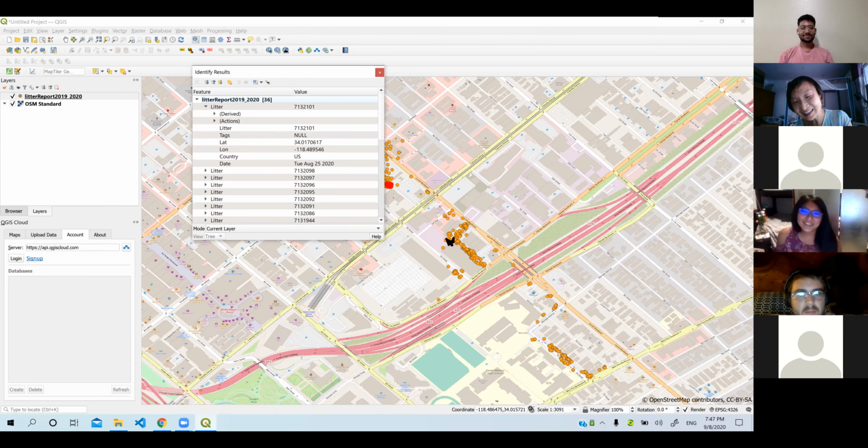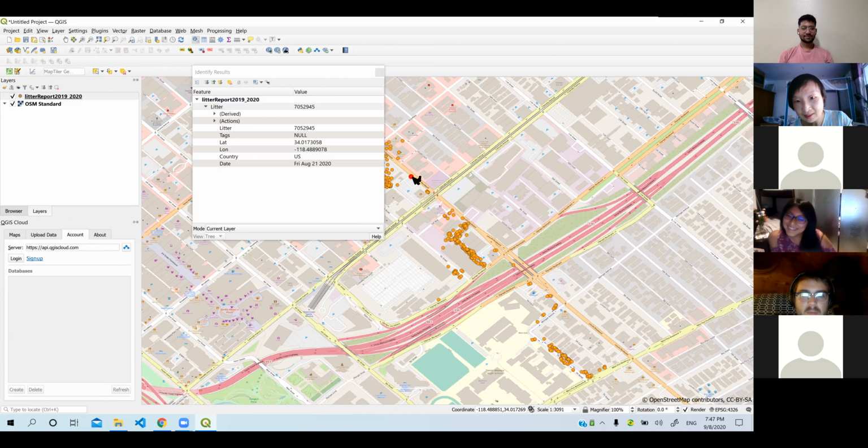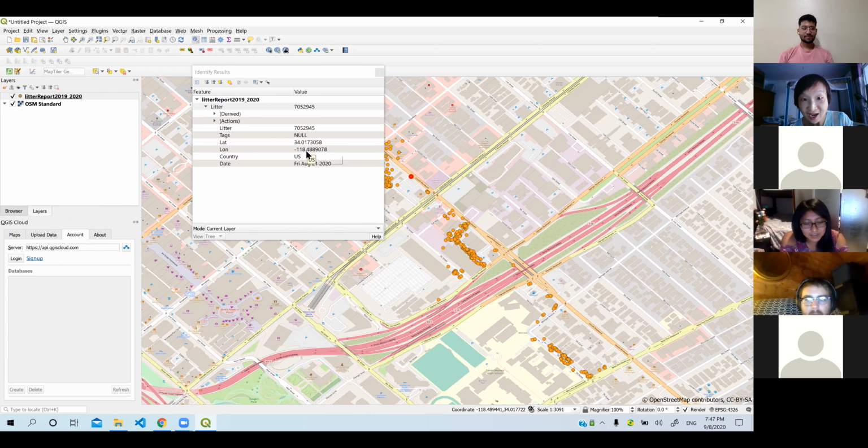And you can see here, guys, now this is a GIS data layer, right? You can change the symbology, and if you click on certain points, you can pull out the attribute data associated with it. You can see here you have your litter, if they have the tags, and then longitude and latitude, country US, and the date it was submitted.